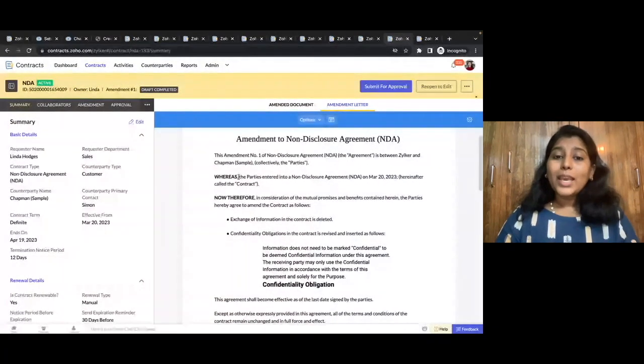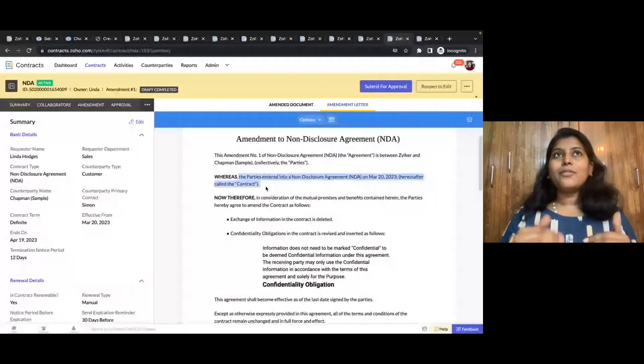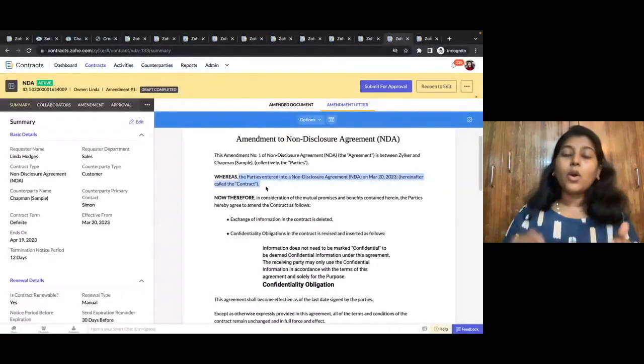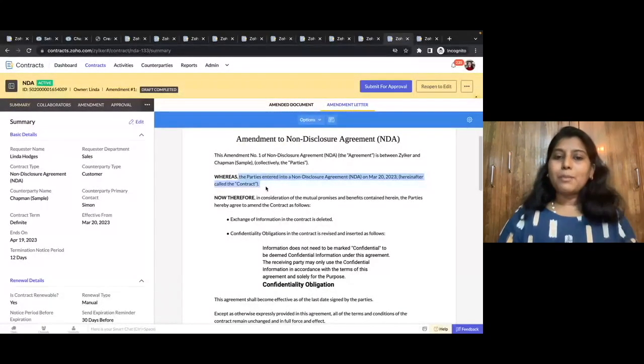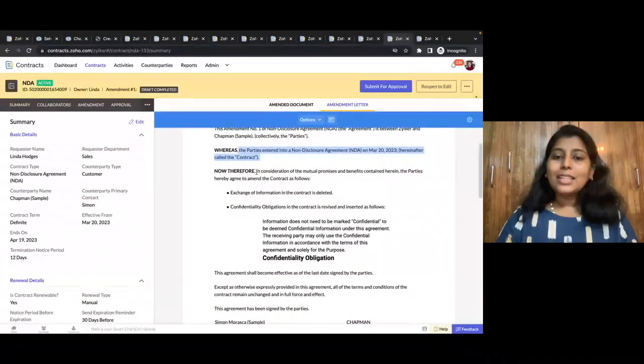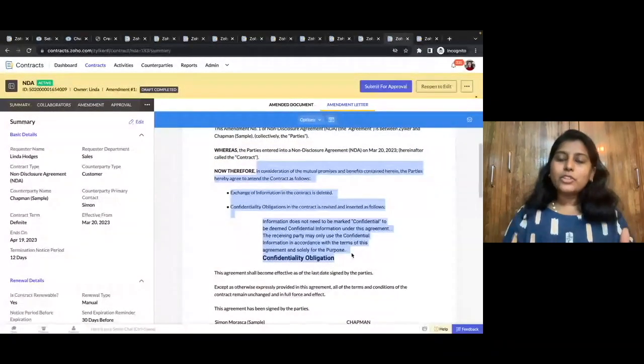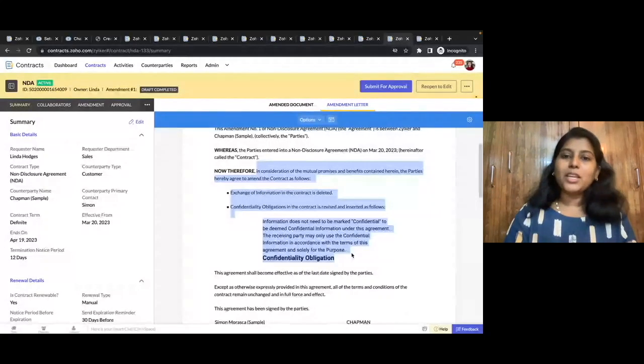There, the whereas clause will capture the history of the particular contract, when the parties entered into the agreement, and if there has been any previous amendment, all the history will be captured in the whereas clause. The now therefore clause will capture all the current changes. Any changes being performed during that particular amendment will be present in the now therefore clause.